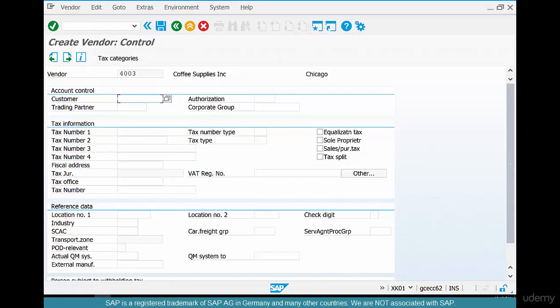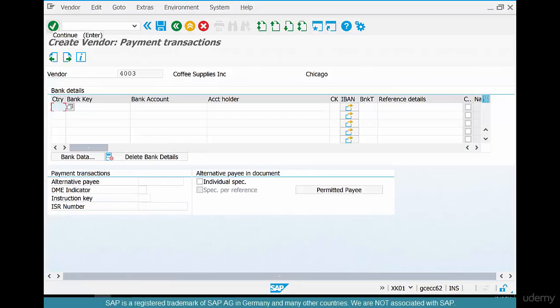Now there are so many different fields, right? We're not going to bother ourselves with all the different fields. There are some important fields, yes. For example, customer is an important field, but not for us at this point. So I'm going to only focus on the fields that we need for now. The rest of the fields, we're just going to gloss over.